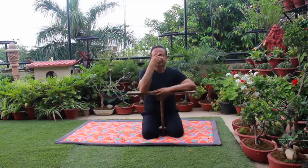Then after that, we are doing anulom vilom. Your finger goes like this and like this. So start from the left side. You have to inhale from the left side, exhale from the right side, then inhale from the right side, exhale from the left side, then inhale from the left side and exhale from the right side. So this is how it has to be done. It is just inhalation, exhalation, a very good pranayama, anulom vilom.